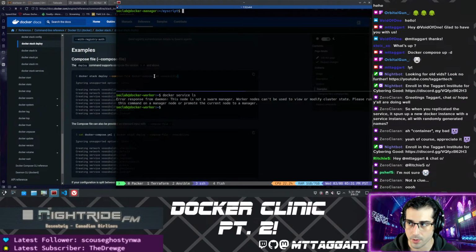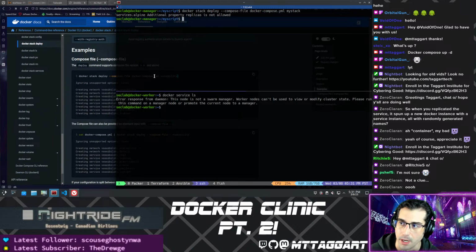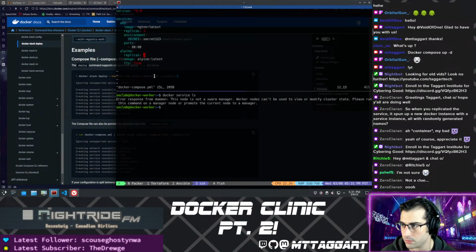And this time, we're going to use docker stack. docker stack deploy compose file, docker compose.yaml, and we'll call it my stack. Additional property replicas is not allowed. Oh, weird. Hold on. Oh, because... Why is that true?